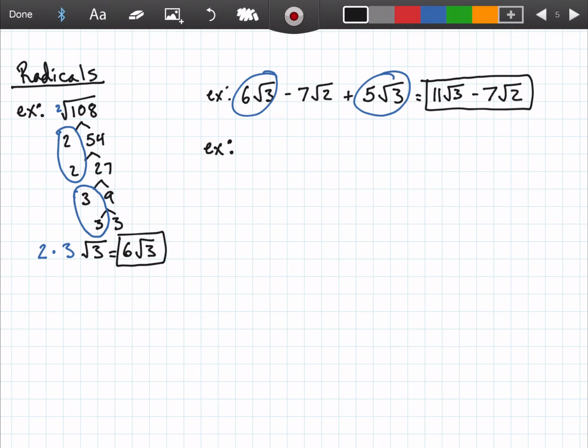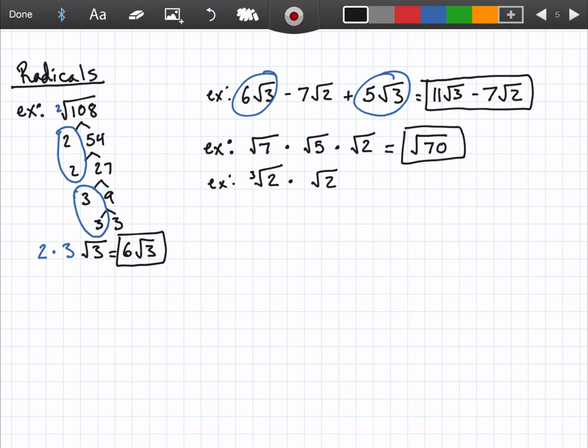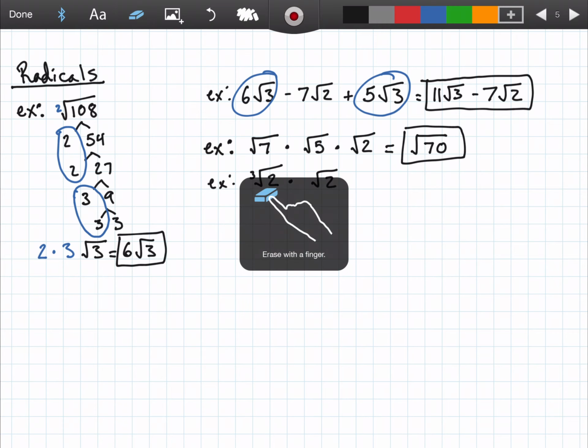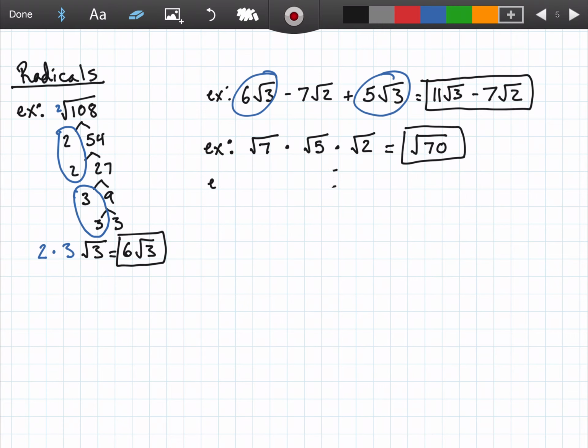So now when we are multiplying them, we're going to start simple. Because these roots have the same index, meaning they're the same kind of root, we can just multiply their insides together. So this would be like 7 times 5 times 2, which is square root 70. If I had something like a cubed root of 2 times a square root of 2, well, no dice. You can't do that, unless I switched them back to exponent stuff, but let's just not worry about that. Because I wrote the final, and I know what you should focus on.